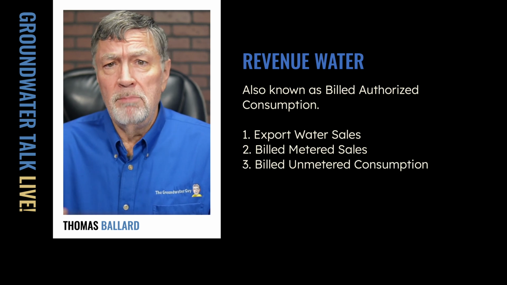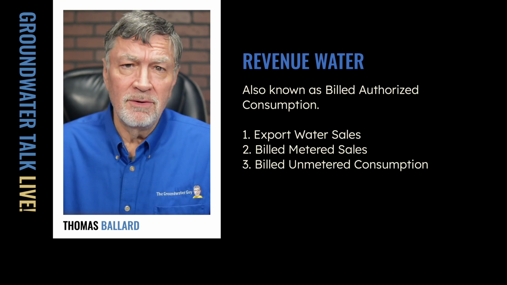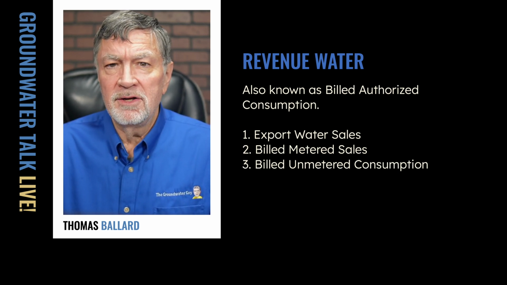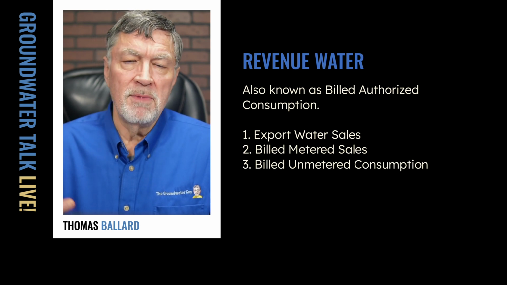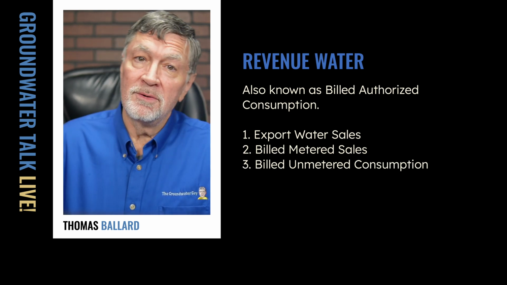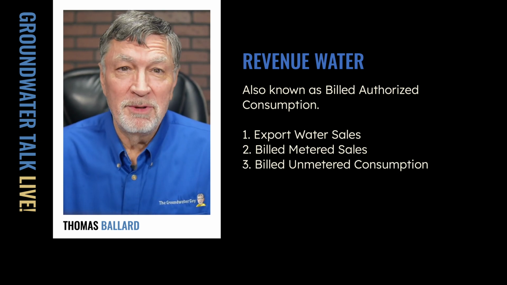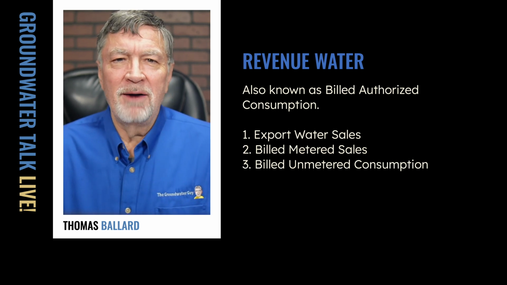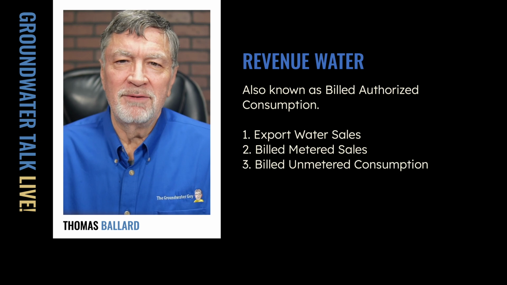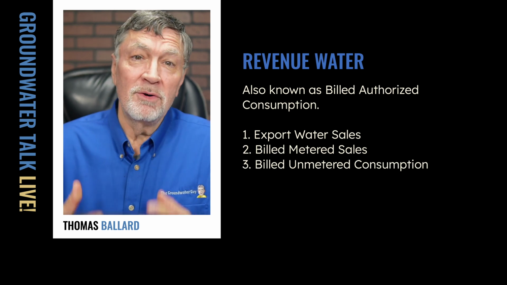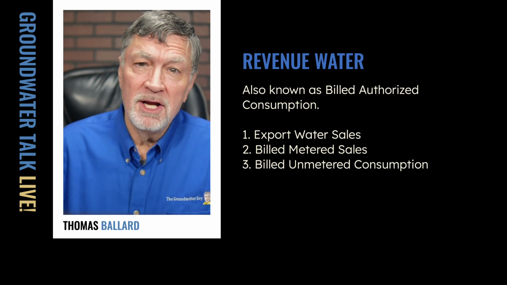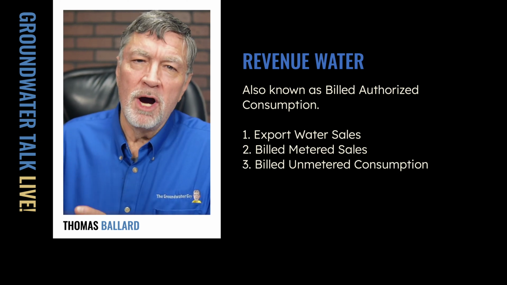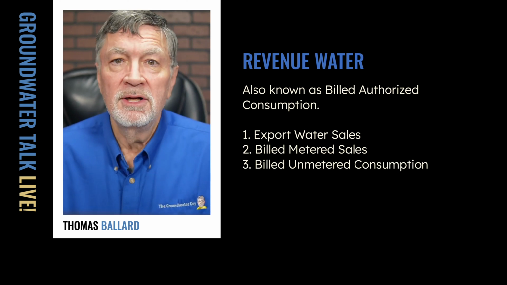And then we have billed metered sales. And that's generally going to be to people that have water meters, so you're going to be able to track that. And then you're going to have billed unmetered consumption. So you may have some unit costs, or maybe there's still some of that unlimited water consumption out there, which makes it hard to track how much water you're losing if you have a lot of unmetered consumption. Even though you bill people for it, you bill them within ranges, but it's always going to be an estimate. So when it gets down to calculating water loss, it makes it a little more difficult to do that.